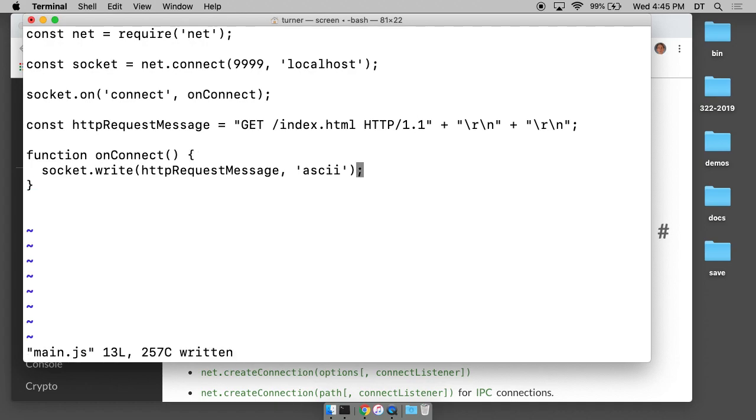So now we're going to send that request message, but we have to get the response. So we need a function, I'll do on response.